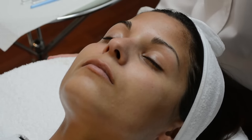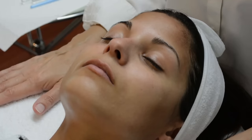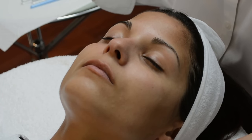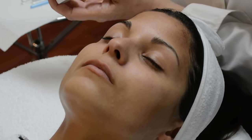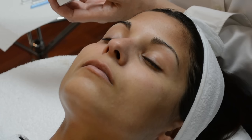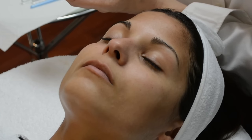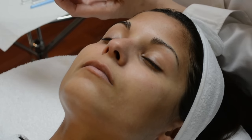Now this is the step where you can start your exfoliation. With the Ultra Scrubber, we are going to use the Enzyme Papaya, which is an enzyme exfoliant with a papaya complex. This particular papaya is in a barrier that you add water to. It doesn't necessarily need to be saturated — you can use moist fingertips to really excite the papaya. This papaya is raw papaya, so it is its own exfoliant; we're just activating it.